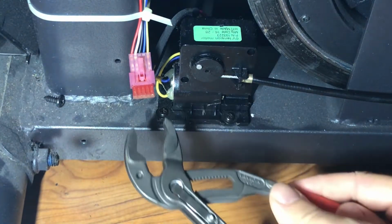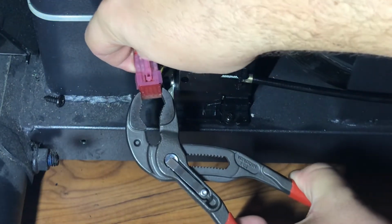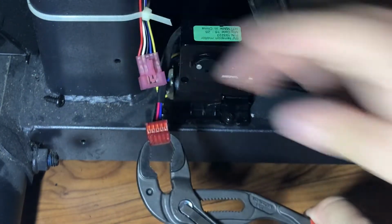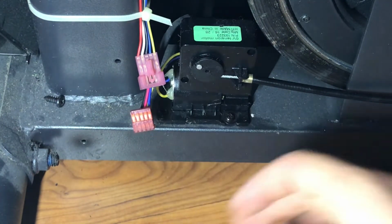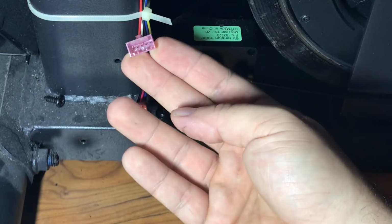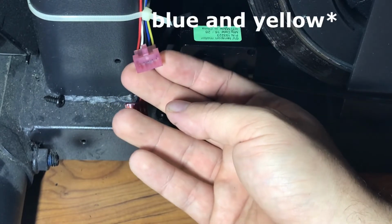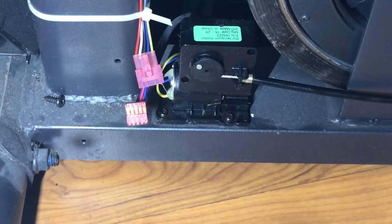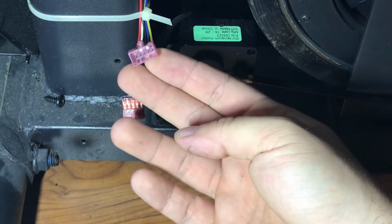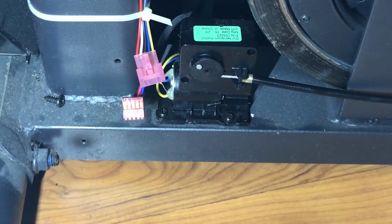So what I'm going to do here is pretend this is my hand. I'm going to push up on this tab here, and then like that, it comes out. So what you can do is take your multimeter here, put the two leads on the blue and the white, and test if there's voltage when someone's changing the resistance. So there are two leads there on the end, and then if they change it up or down, you should notice the presence of some power.